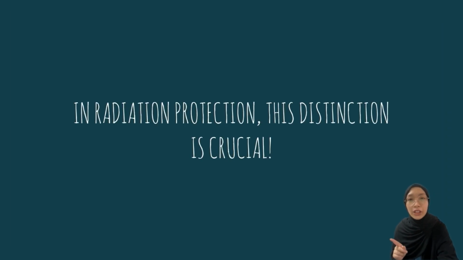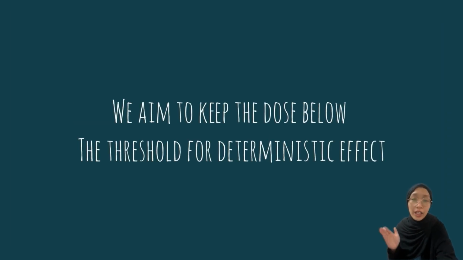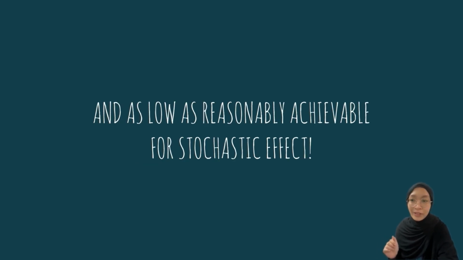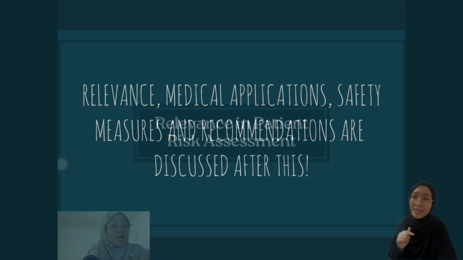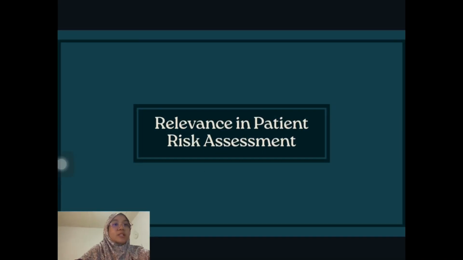In radiation protection, this distinction is crucial, and we aim to keep doses below the threshold for deterministic effects and as low as reasonably achievable to minimize stochastic risk. So we'll see the relevance and so much more later. I will explain to you about the relevance in patient risk assessment.